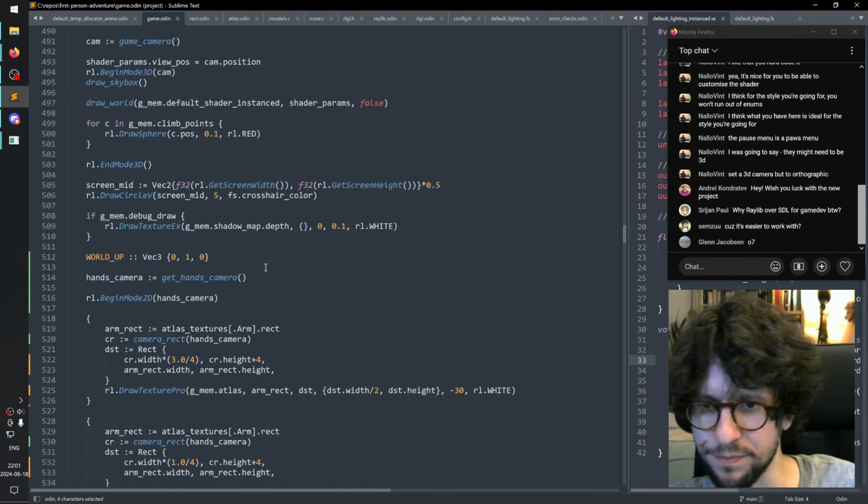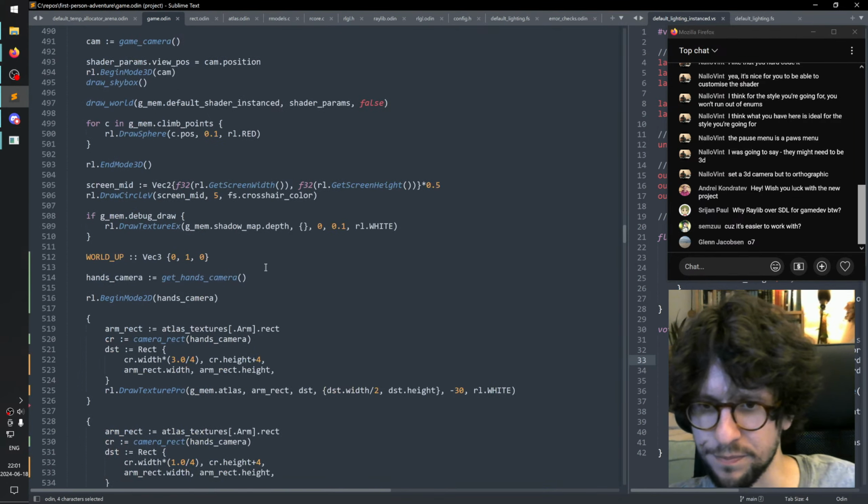So then I'm just wondering, rl dot angle between, is that what I want? What does this one do? Vector angle between takes two vectors, normalizes them, and returns the arc cosine, I think, of the dot product.